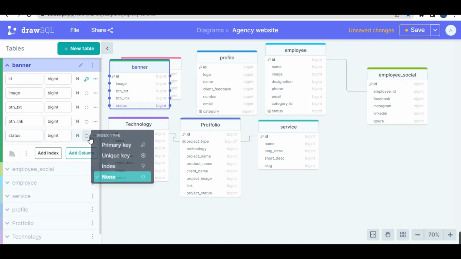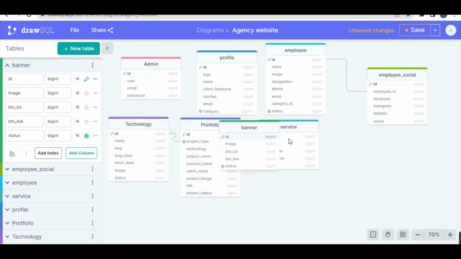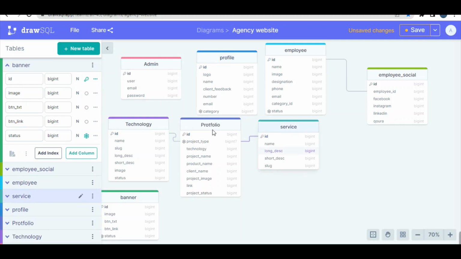Okay, I don't think we have any connection with any of this table, so keep it single.